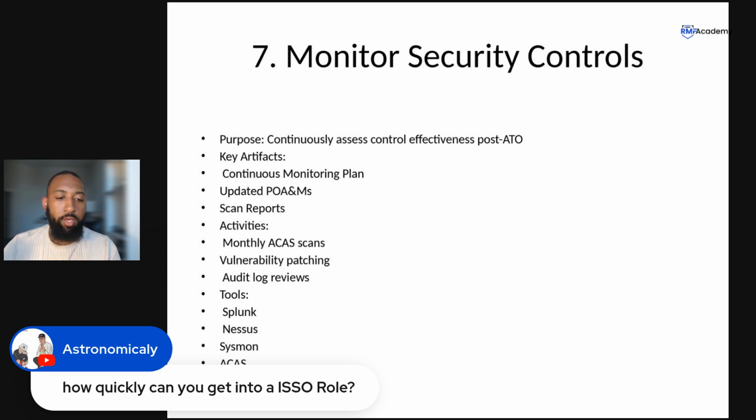Okay, so how quickly can you get into an ISSO role? I will say it depends on factors. I'm going to give you two different scenarios. If you're not in the government, you don't have a clearance, you don't have a Security Plus, it can take years just to get into the government and get a clearance, especially if you need to get sponsored for a clearance.